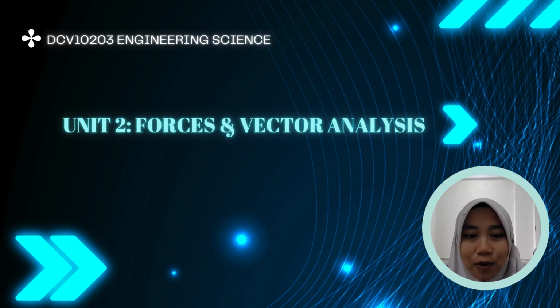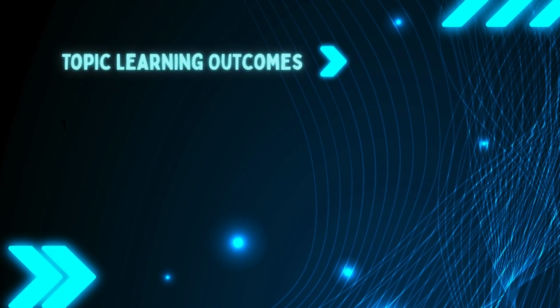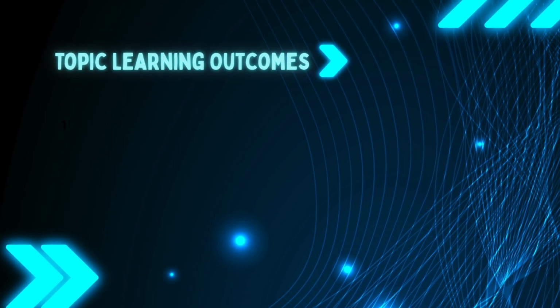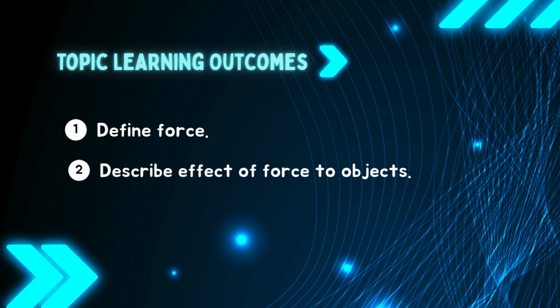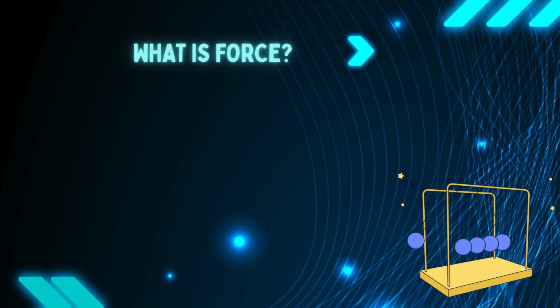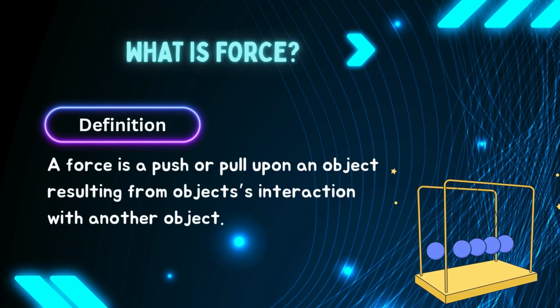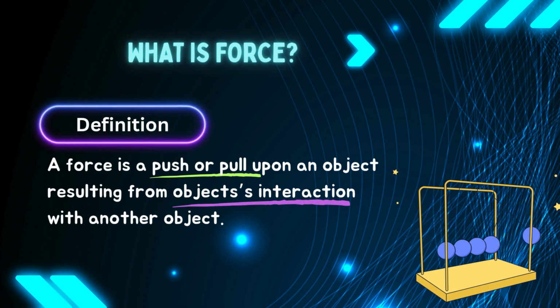Today, we will explore the concept of forces and mass as the key concept in engineering science. Topic Learning Outcomes. At the end of this subtopic, students should be able to define force and describe the effect of force to the objects. What is force? Definition of force. Force is a push or pull upon an object resulting from the object's interaction with another object.